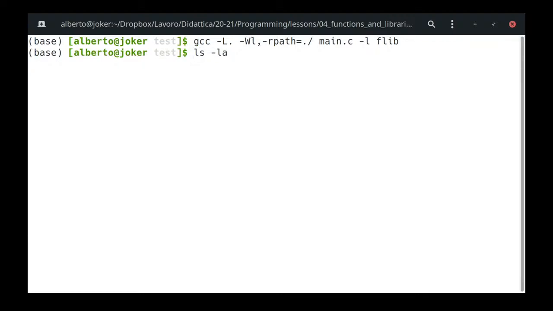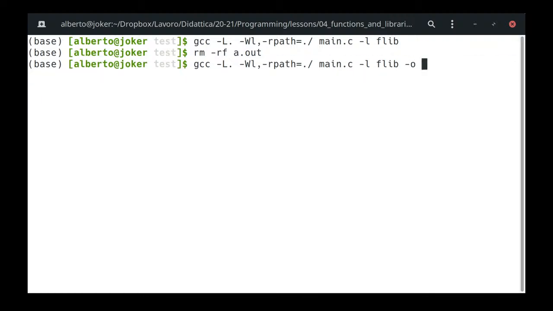And if I have a look at the directory, let me redo it in a proper way, because I just created an executable, but I want to provide a more intuitive name for it to distinguish it from the static version of the file.